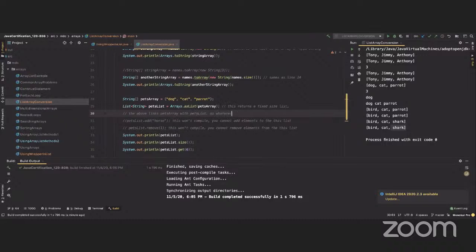So whatever change occurs in pets list, for example set new value, will reflect on pets array.